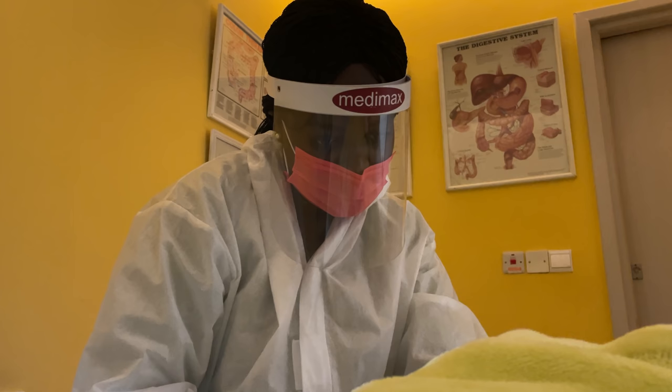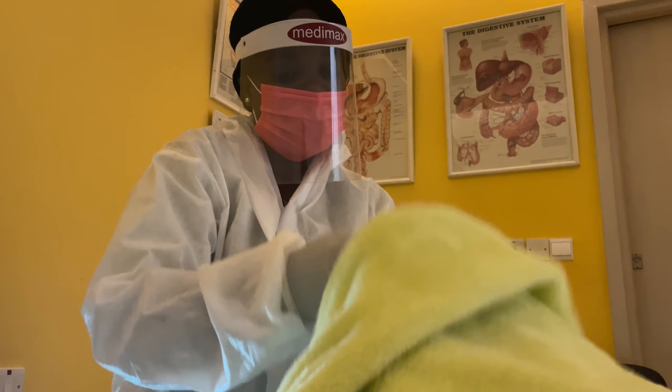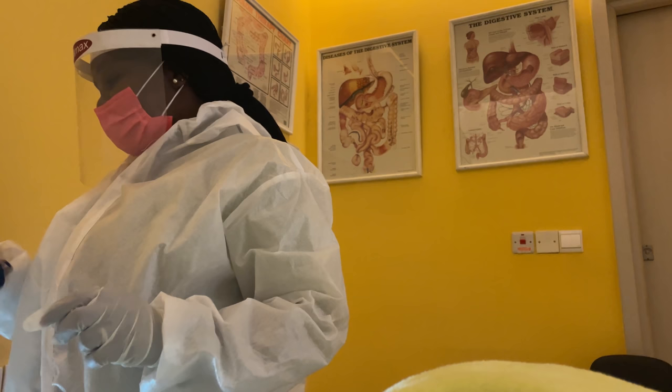So that it doesn't come out. Then you are fully covered throughout the procedure. It's a 40 minute treatment. I start the timer now.